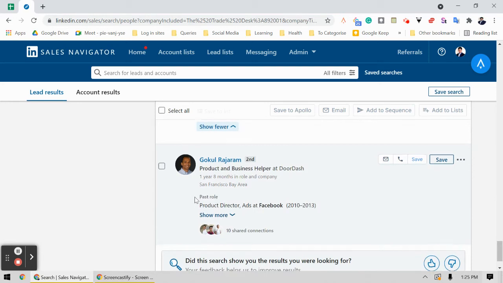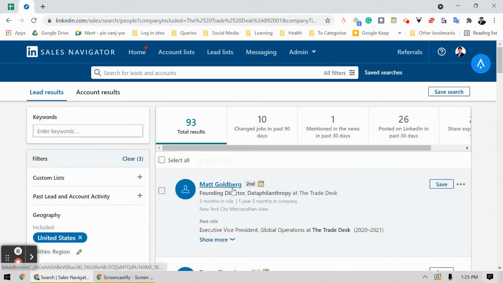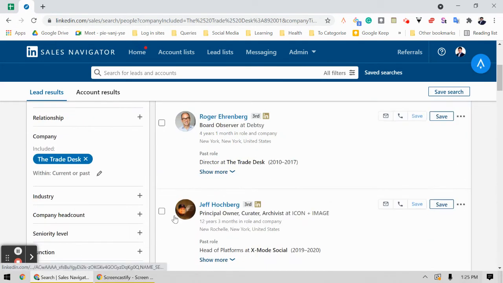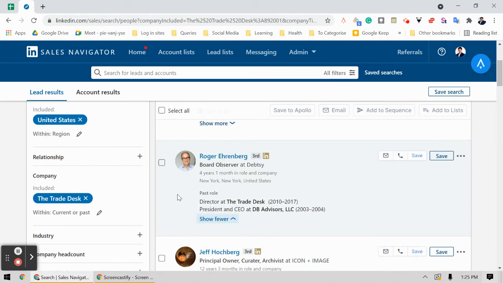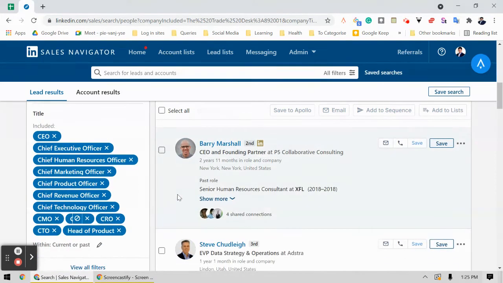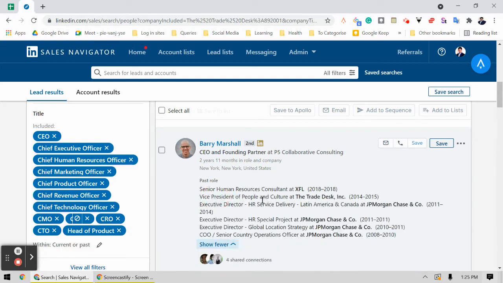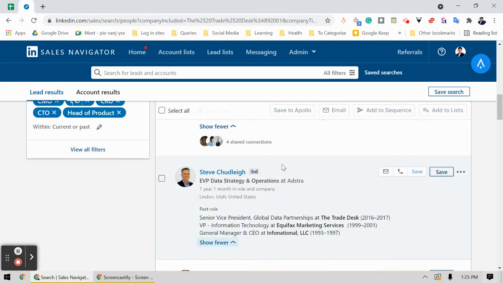No. What was the observer? He was a director. No, he will not do. Vice President, People and Culture. He left before the IPO. Okay. No.